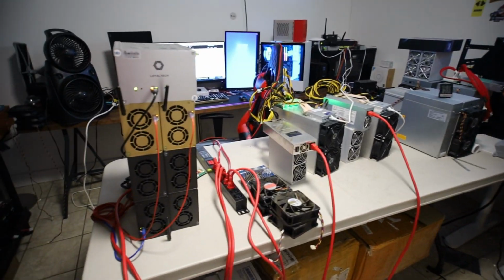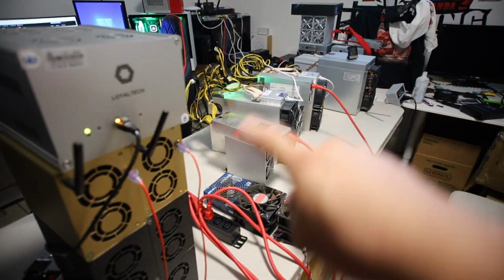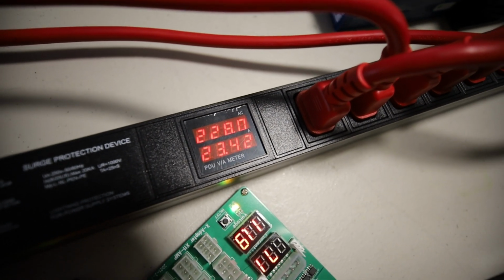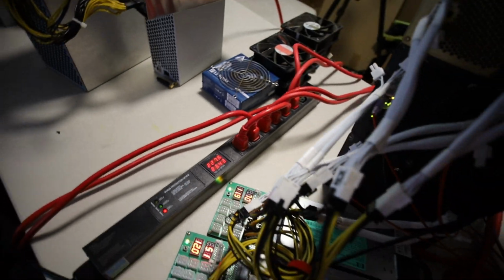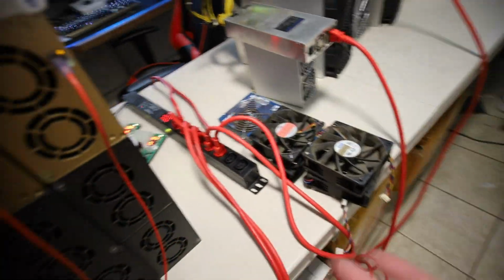Hey guys, RPM here. So you just saw all the power that is being drawn from all of these ASICs here. It's about 5,400 watts or 23.4 amps at 227 volts. That's pretty much max. I am maxed out on this 240 volt 30 amp breaker or circuit essentially.